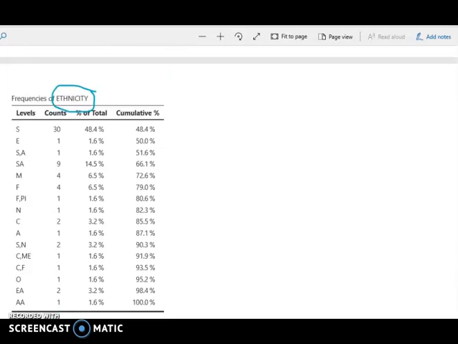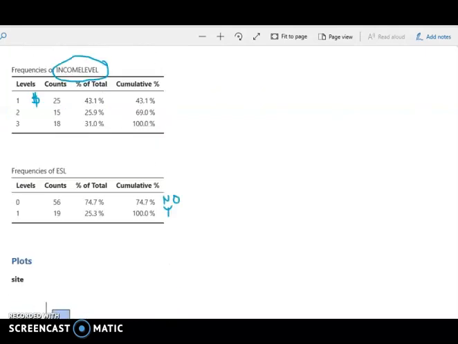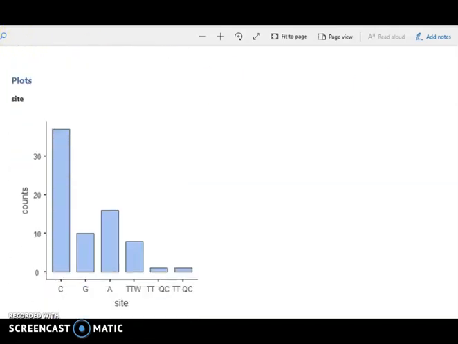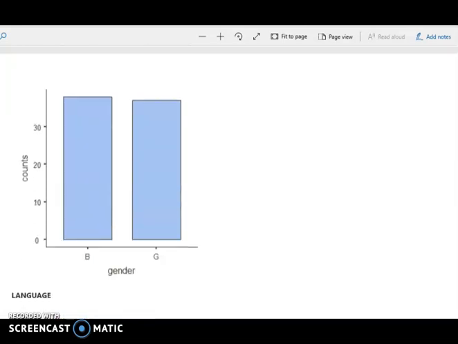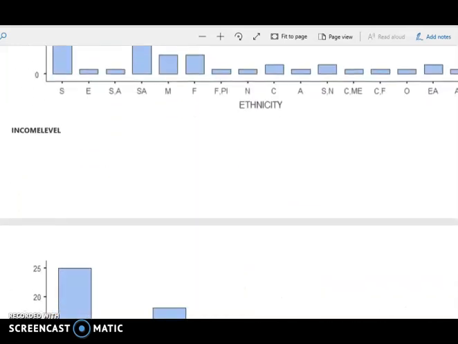Then we're going to go through ethnicity. Again, all these different abbreviations can be connected back to the form. And again, it's just to give you a general background. This one is Hispanic, Latino, and that's where we're seeing the majority of participants. Income level, again, if you go back to the form, this gives you the breakdown. ESL, English as a second language, is where we're at with that. And then I did include some plots, although I'm not sure they're going to be very informative for your participation for your poster presentation, but they are there.